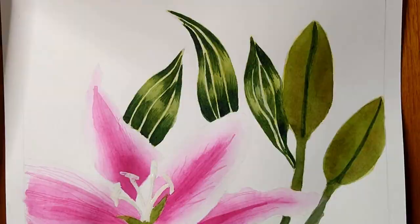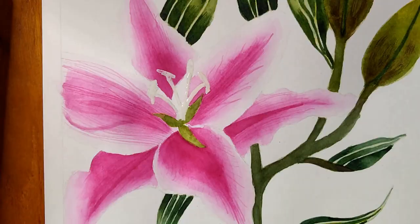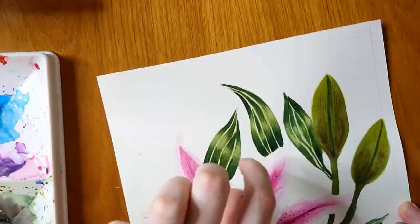I really recommend if you've got the budget to maybe try a few of these out, even if it's just like a primary triad like I have done here. I know these paints are a little bit pricier on the offset just because they are in larger tubes, but the paint really does go a long way as it's really vibrant.